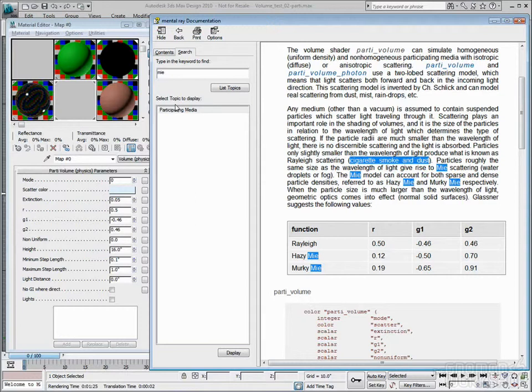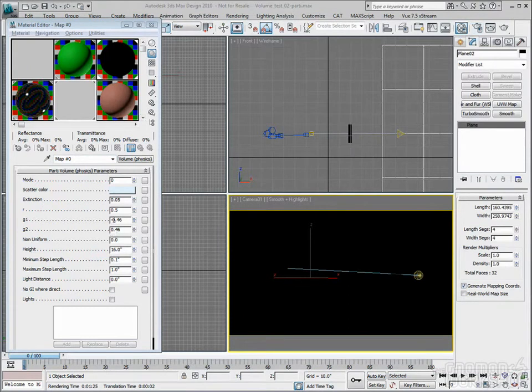And I should probably disable that and render it, but I'll just leave it as is and just let this go. And I'll pause the video while this renders. And so what you're seeing here is that haze effect created by that beam shader. So if I put this in the RAM player, we'll note that's with, and then come in here and disable that effect and render the scene again.